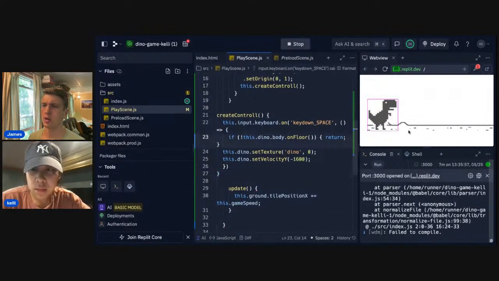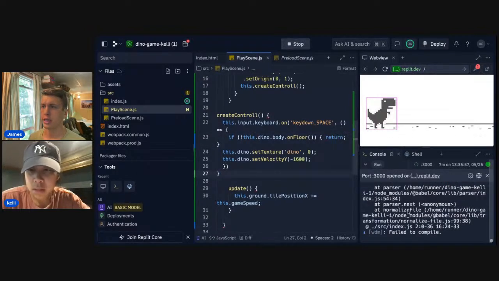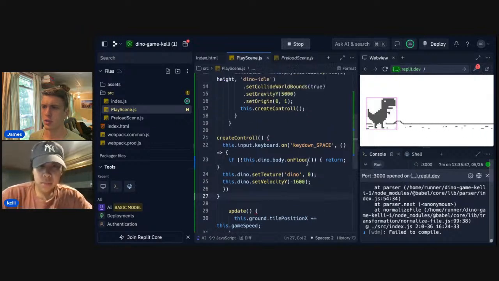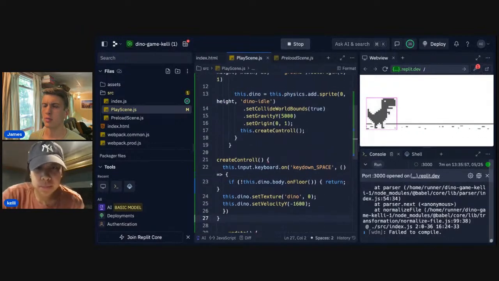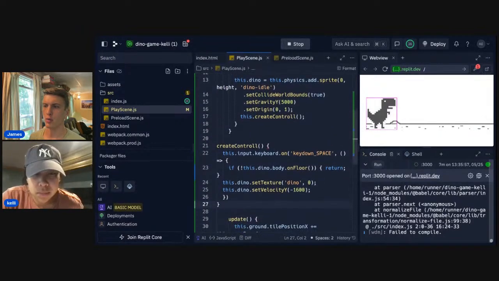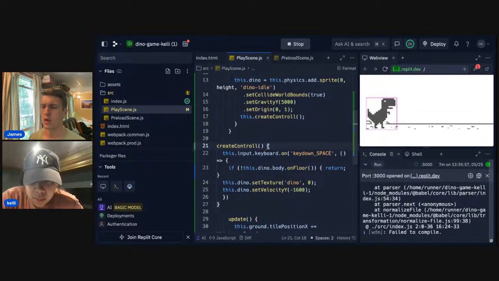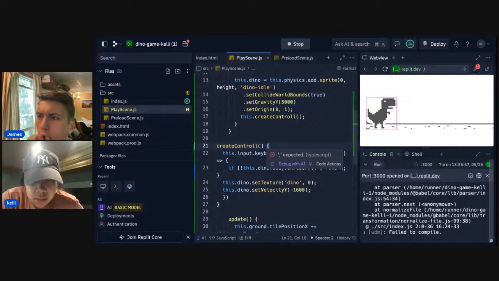Cool. Let's see if it works. Oops. It says fail to compile. Did we make a mistake? Maybe there's a copy and paste problem. This is not supposed to be here. Something just looks slightly off, but I can't see what it is.